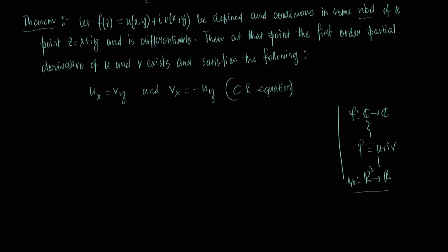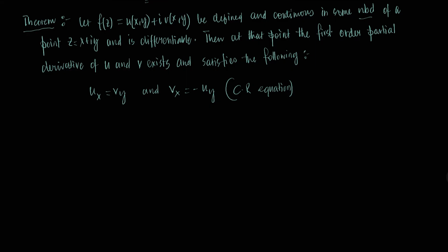So what we are saying is this: if the original function is complex differentiable, basically, if it is continuous and differentiable, then the first order derivatives of those two real functions from R2 to R, the real part and the imaginary part, exist and they satisfy the CR equations. What is it? It is basically ux equals vy. So the first derivative ux is equal to vy at that point, of course. And vx is nothing but minus of uy. Please remember this, vx is nothing but minus of uy. Okay, so this is essentially your CR equation.